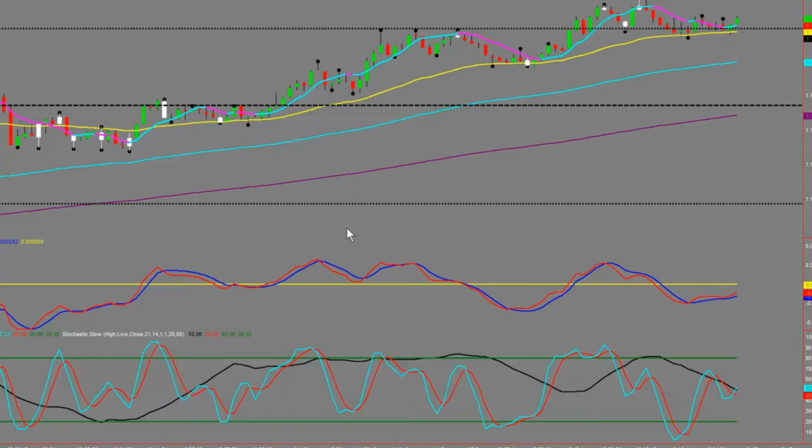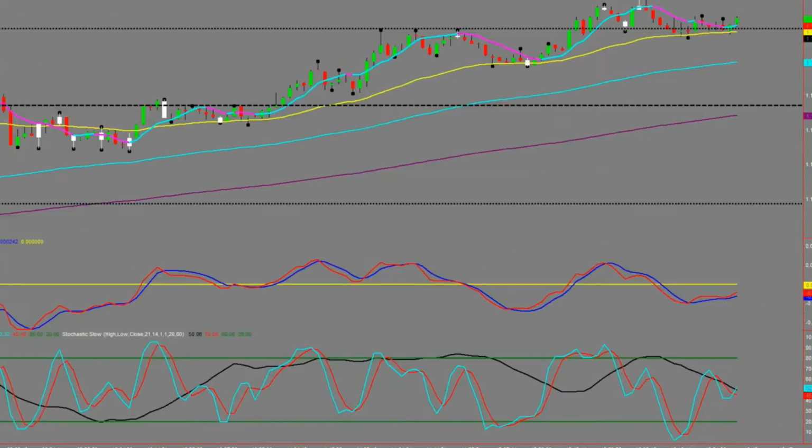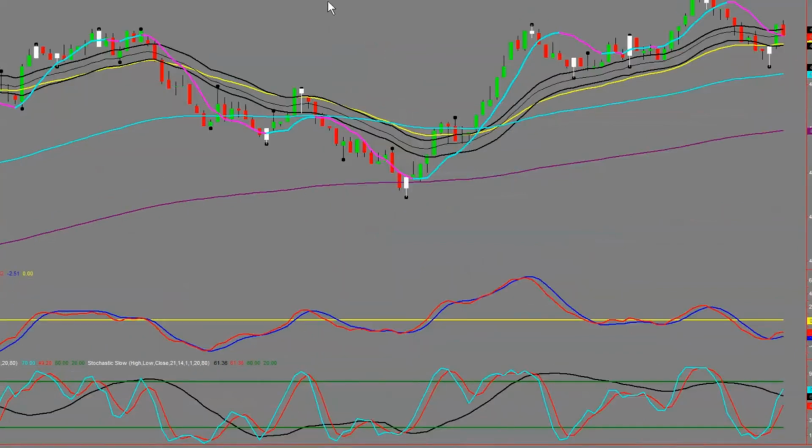Now the thing here, this is a 55, sorry, oh gee whiz, I've got the wrong market here. Let me just switch over here. This is what I wanted to show you. That, by the way, was the Euro dollar, the 89 tick chart. But what I did want to show you, let's get the right chart here, is the NQ 55 tick. Now I trade during market hours. I trade the 133 tick.